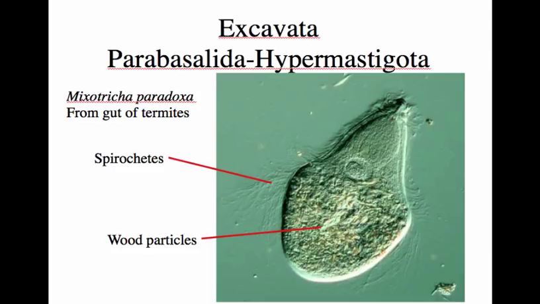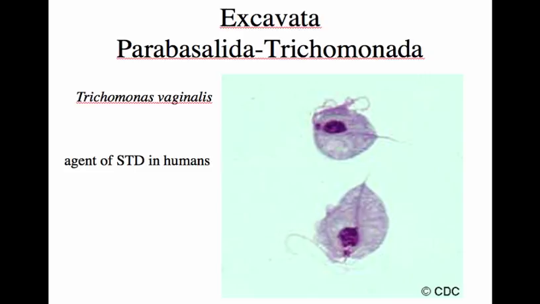Plot twist number two: you see all those hairs around the cell? Only two or maybe four of them are actually flagella that belong to the Mixotricha. The rest are spirochetes from the termite's gut that attach to the eukaryote and are somehow made to beat rhythmically, propelling the cell around in the microbe's gut habitat. The Mixotricha uses its own flagella more as rudders than as actual propulsion structures. Margulis was convinced that flagella and cilia are derived from spirochetes, and this Mixotricha is one of a handful of modern oddities that fully sold her on this idea.